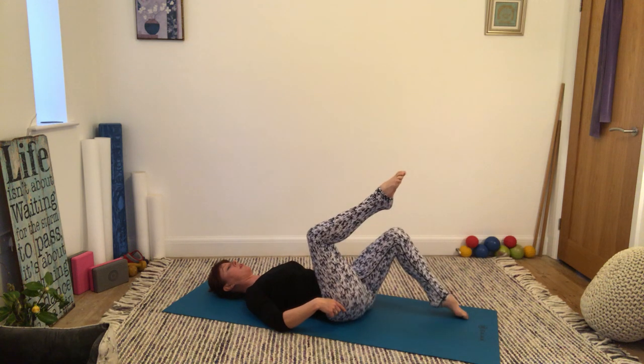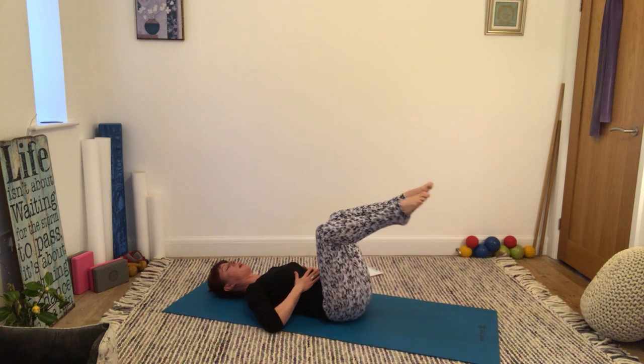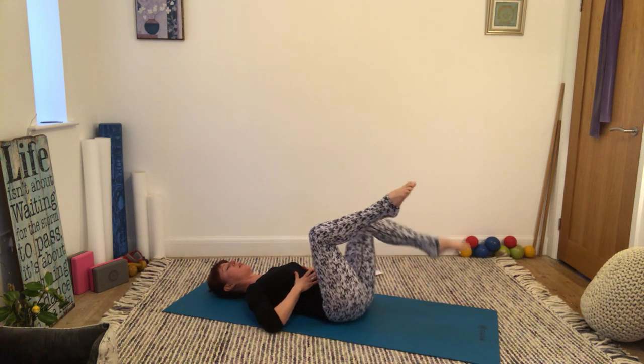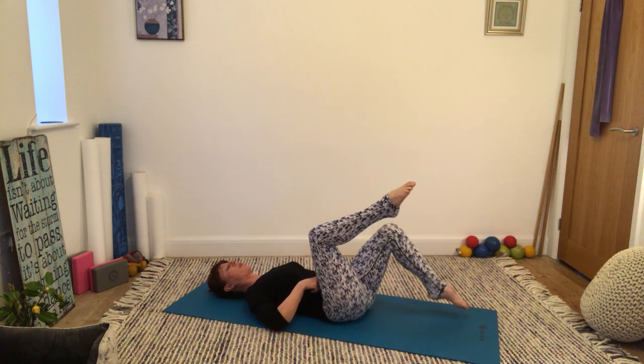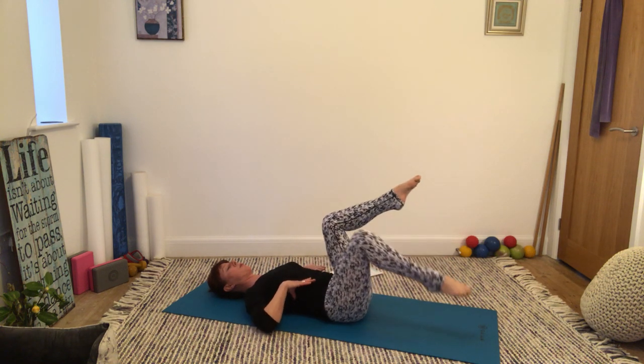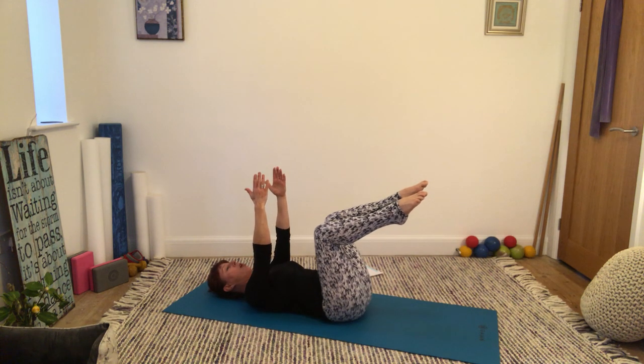So taking one leg down to the floor. I'm imprinting all the time. I've got my rib cage strongly drawn down and connected to my hips. So it's not only that lower abdomen that's working, upper body is working quite hard as well. Brilliant. Let's take the arms up to the ceiling. Palms facing the tops of your knees.